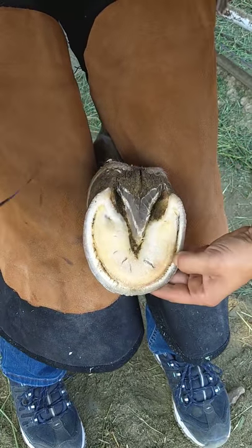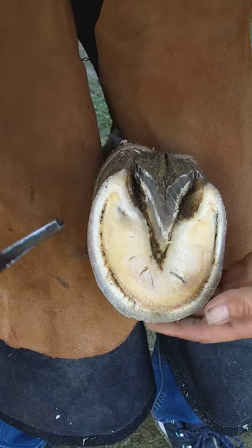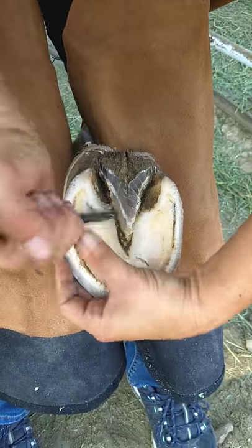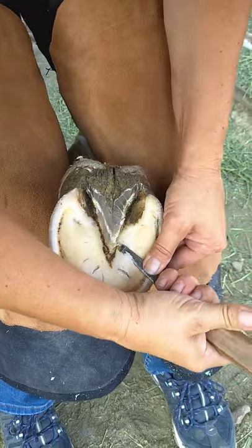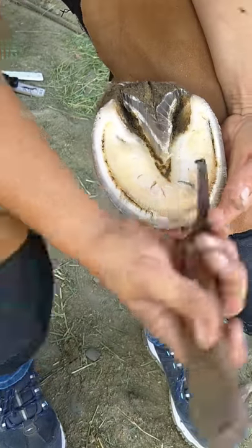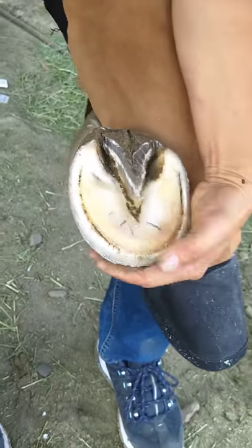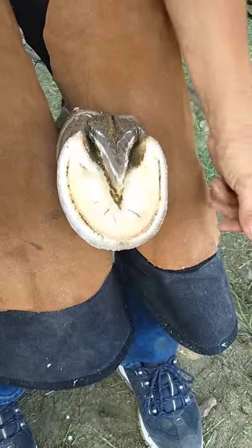See how this one just changed right here? And this is still hard? That's because she's still got a thin layer of bar that's sliding around here, which we're not going to get all off today. But you'll notice in a few days she'll have a ridge right there again. You want to just peel it until it looks like this. See how it got kind of chalky? So when I scrape over it, I'll see that it's the same material. But we don't want to go down too deep on her and make her sore.